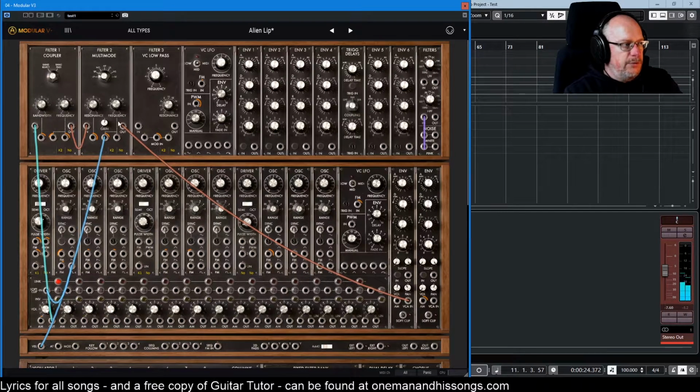Okay. If we take the second filter out, what would we have? Okay, so the combination of those two filters together is shaping the sound that we hear.